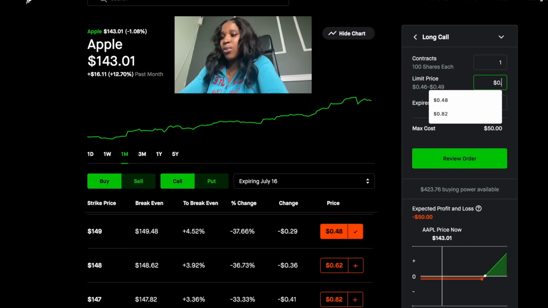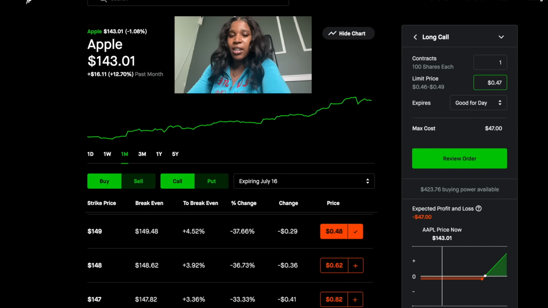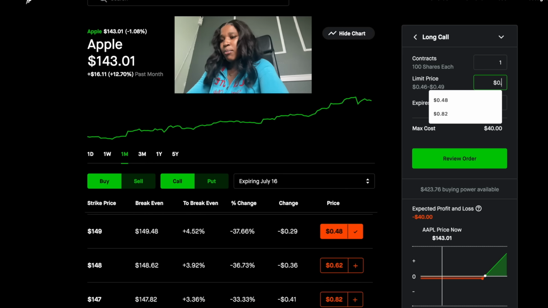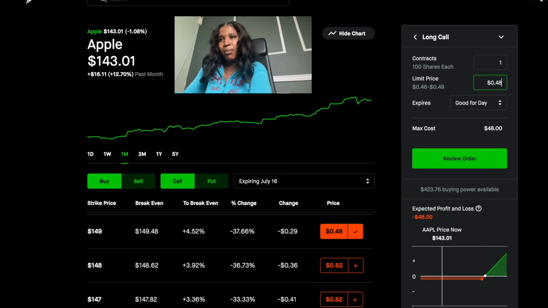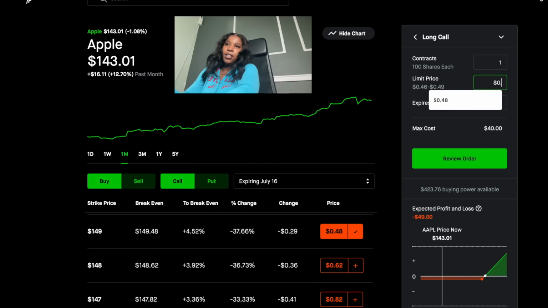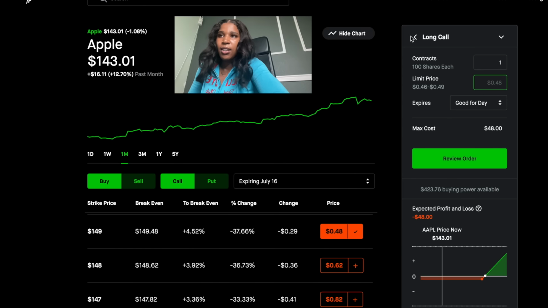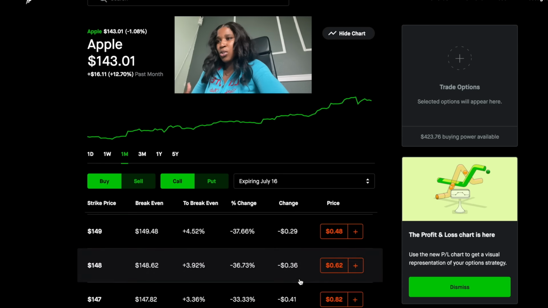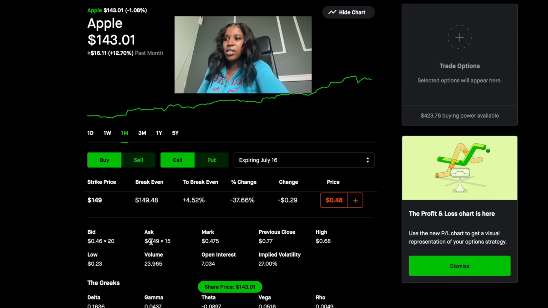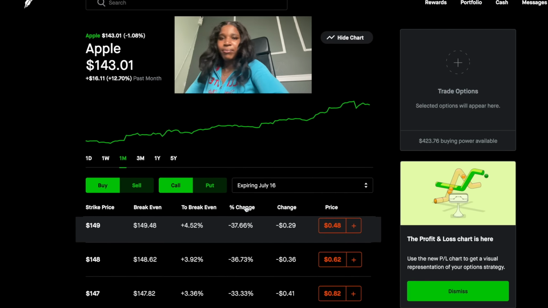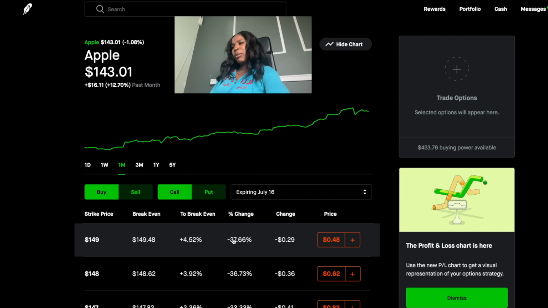Or you could just say, you know what? I really just want to get it off my hands. I'll put it at 47. It'll probably fill when you're selling, but it'll give it to you at around 48, the same price. You could put 49 and match. You can mess around with it so that you make sure it fills and you do secure your profit. You can also look at who wants it. 15 people want it at this price. 15 people are selling it at this price. 20 people want it. So 47, 48 should get you a good fill if you are selling that contract. It works the exact same way. You'll be completely cool, completely great.